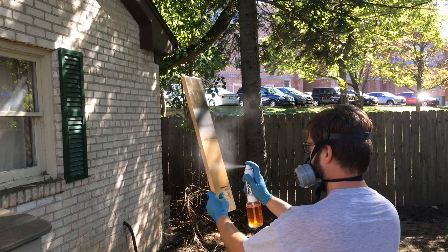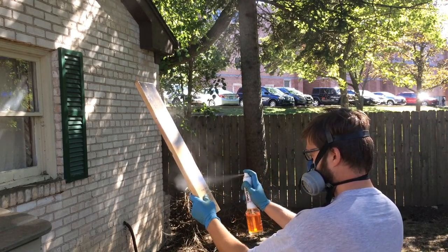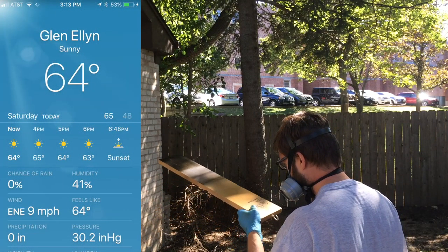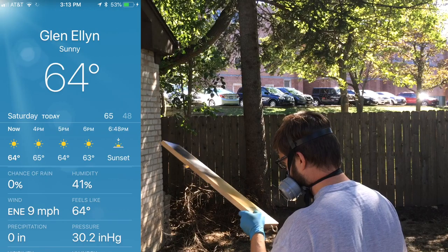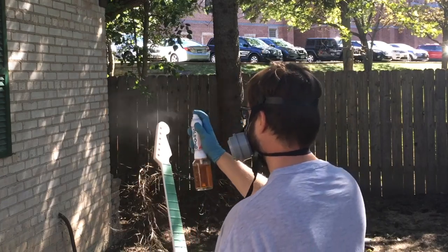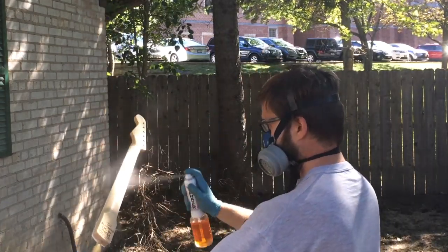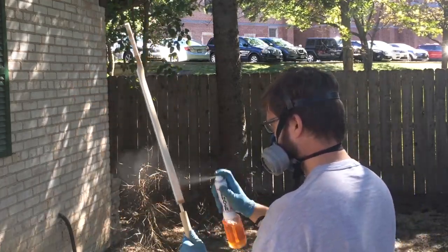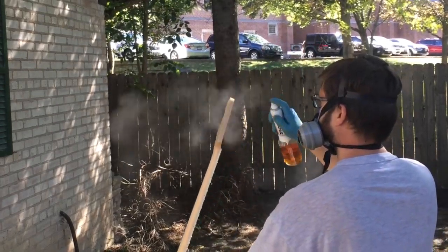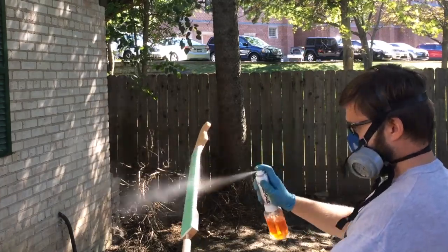As always, test on scrap. I'm using it on a plank to check how it's spraying and whether it's getting any runs. It's a little bit colder than I want — 64 degrees, relatively low humidity — but that usually leads to some orange peel. This is just a sealer though, so we're going to sand it back anyway. Taking the pre-val over the whole neck real lightly; corners will get runs really quickly. Once it's sticking and tacking, go over the whole neck to get a nice even coat.